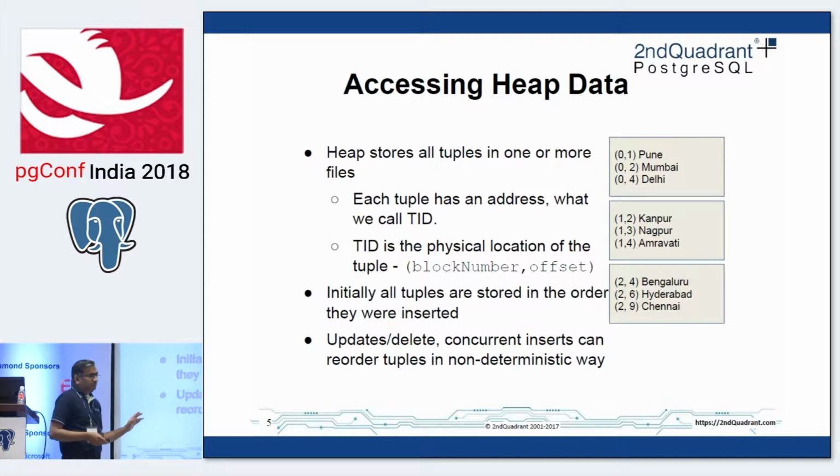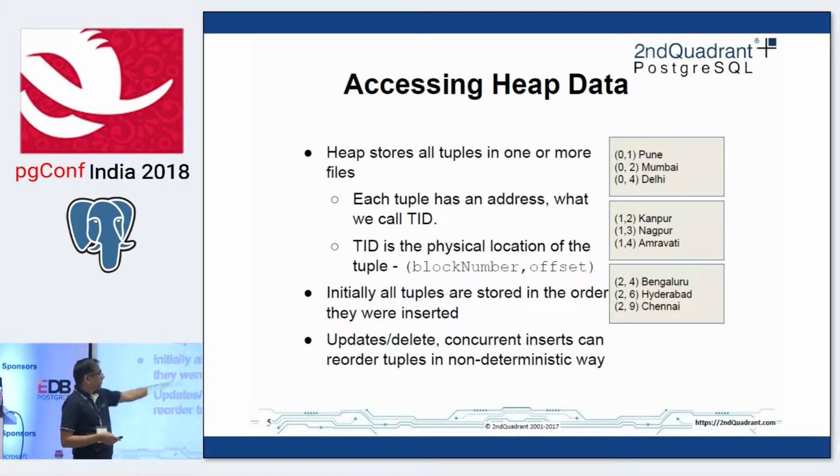Whenever you create a table and insert rows into that table, what happens underneath is that file system level files get created, and each file is made up of a number of blocks, where the number of blocks would vary depending on what block size you have chosen. But typically, each segment is 1 GB in size, and the typical block size is 8192 bytes. So you can see that the heap is made of a series of blocks, starting with block number 0 and going forward.